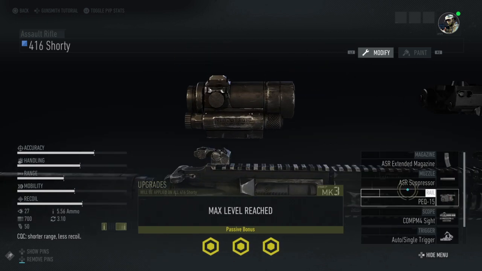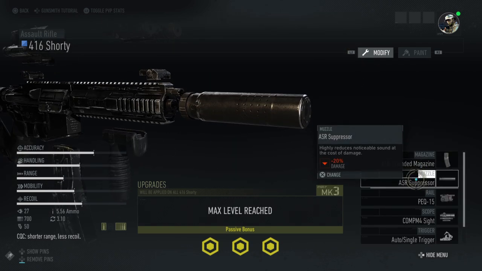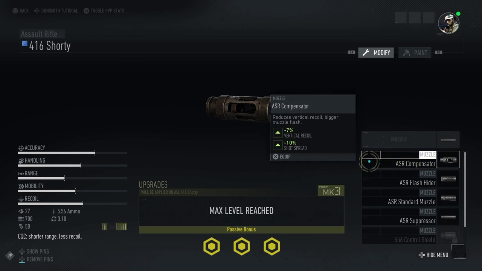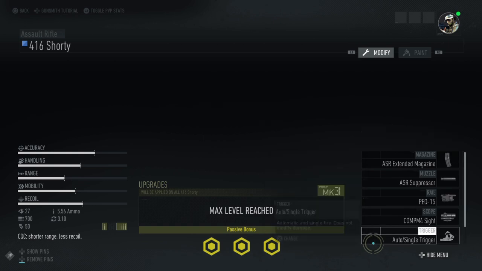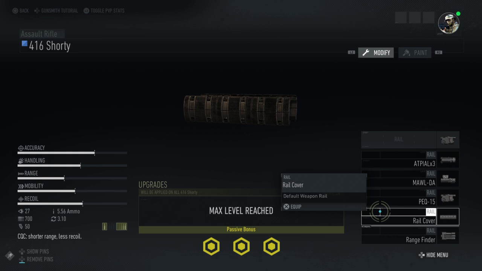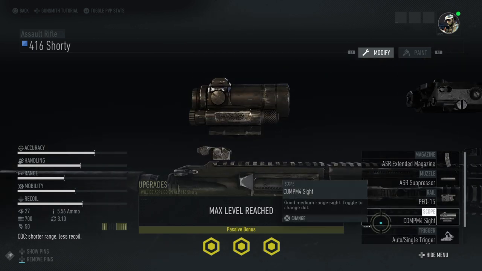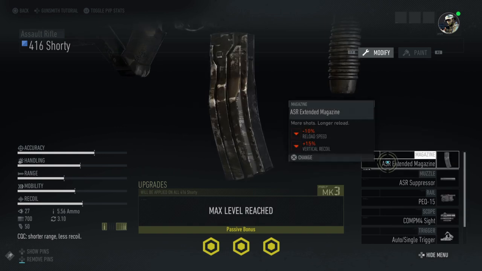On the right hand side here, we've got the extended mag at the moment. You can have a choice of small or standard. We have the ASR suppressor fitted, but there are different types of muzzle you can have: the ASR compensator, ASR flash hider, the ASR standard, and then there are some that you can unlock, which I haven't yet. Laser sight, we've got the PEQ 15. You can have the ATPIL ×3, the Maul DA, just a basic rail cover if you don't want anything like that, or a rangefinder. So we're going to go with the PEQ 15. Sights then. We've got the Comp M4, which is currently fitted.